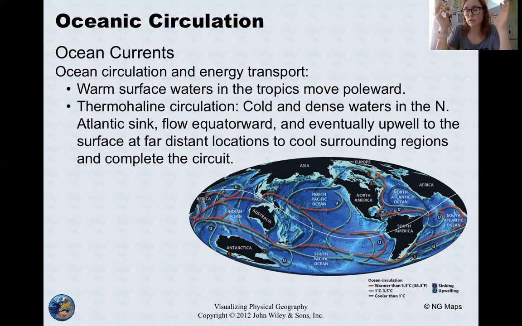So just like in air, remember warm air rises, cool air, what does it do? It sinks. So warm water rises and cool water sinks as well. This helps with the transfer of energy throughout the ocean. So not only do we have the surplus of the sun's energy being collected in the air, we also have it being collected in the water around the equator. And with that warm water, you also have the rising of matter that allows for nutrients and the sun's energy to be passed through different layers of the ocean.